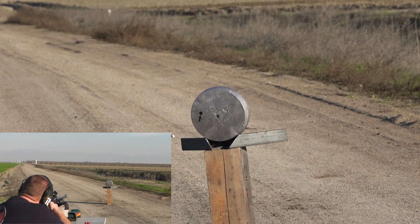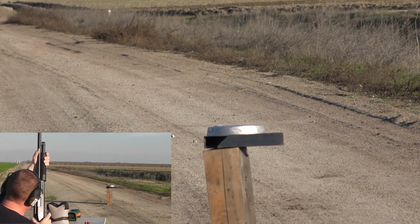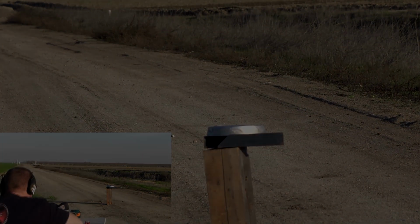Here we go. A little bit low. Wow, that thing sat still. Look at that. Yeah, it takes a lot to move a 30-pound lead plate, ladies and gentlemen.